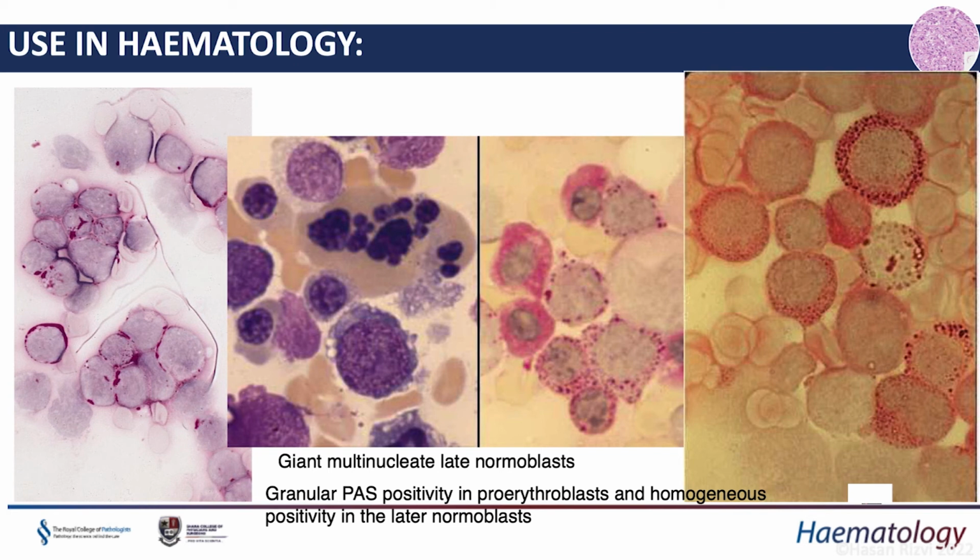These are the others. So on the left hand side is a PAS stain in a case of acute lymphoblastic leukemia, which has got nice pink granules around the thin rim of cytoplasm, which is present in these neoplastic blasts. You can use PAS staining in erythroid precursors, and it shows discrete granules towards the immature precursors. So you can see it in sort of late normoblast onwards.